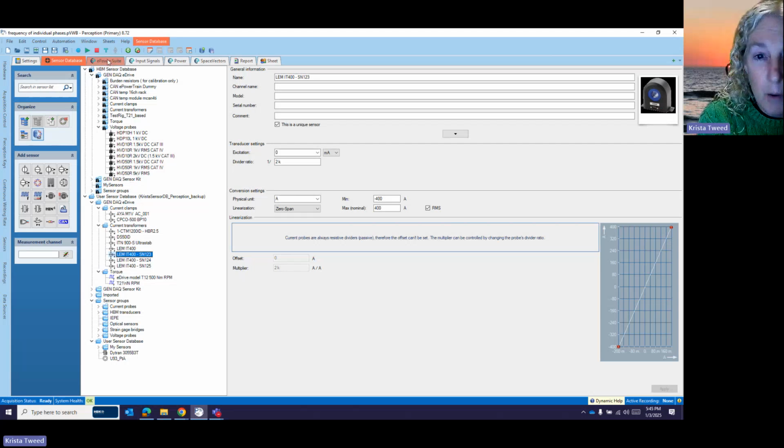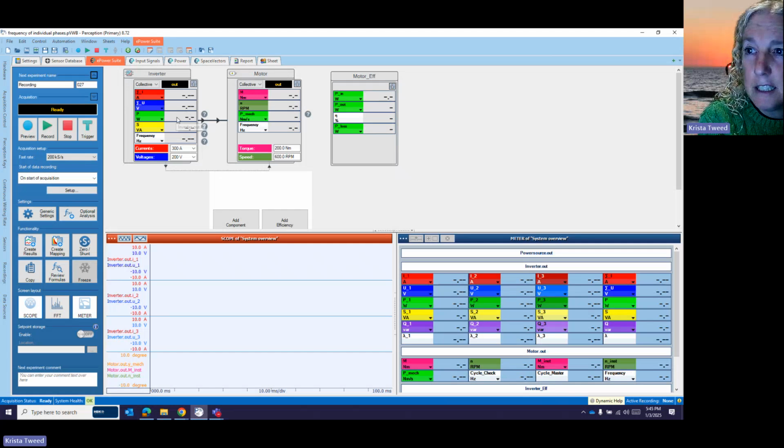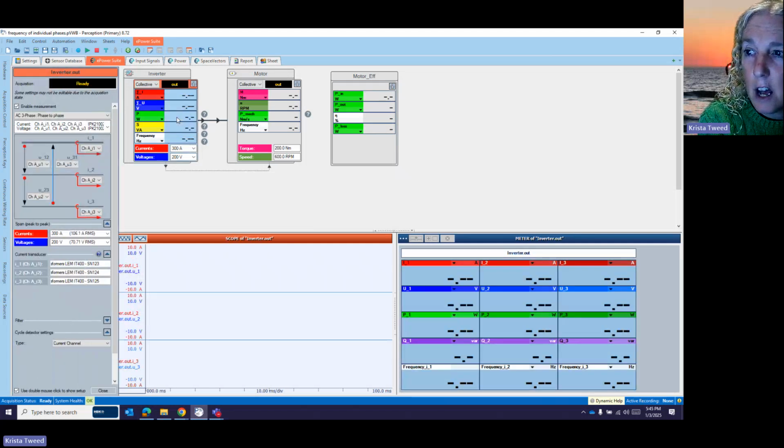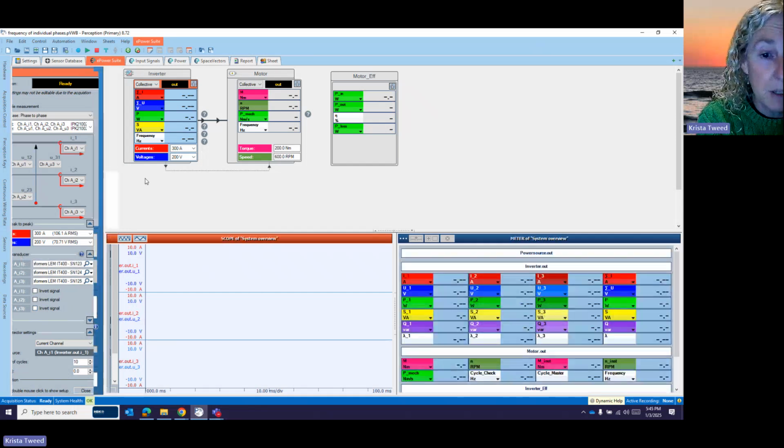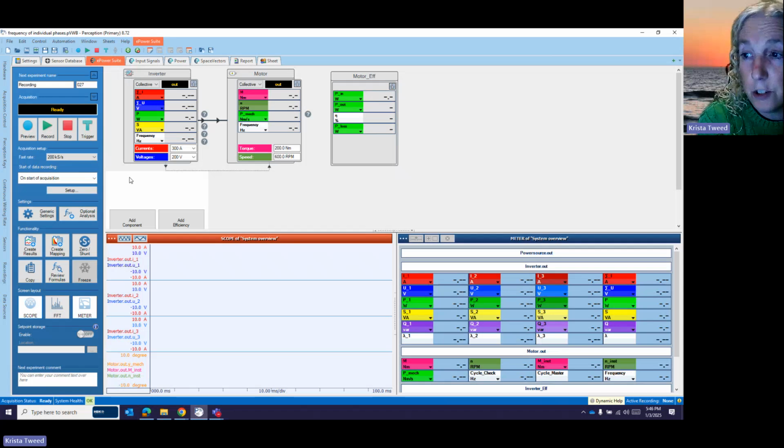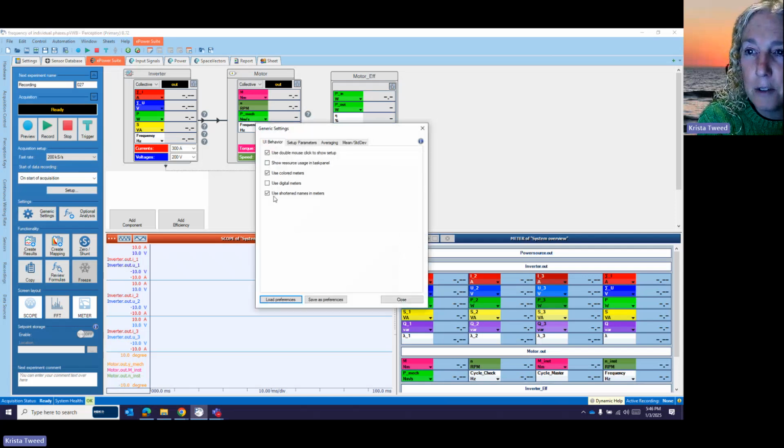And then how would I do that in the ePower suite? Because here, if I double click on my setup dialog, I don't see an entry for a voltage transducer. It's only showing me current. The reason we do that is the majority of our users don't need to have a voltage sensor, a voltage transducer in front of their channels. Our modules can support either plus minus 1,000 or plus minus 1,500 volts or the new remote probes plus minus 2000 volts DC indirectly. So a lot of people don't need those transducers there.